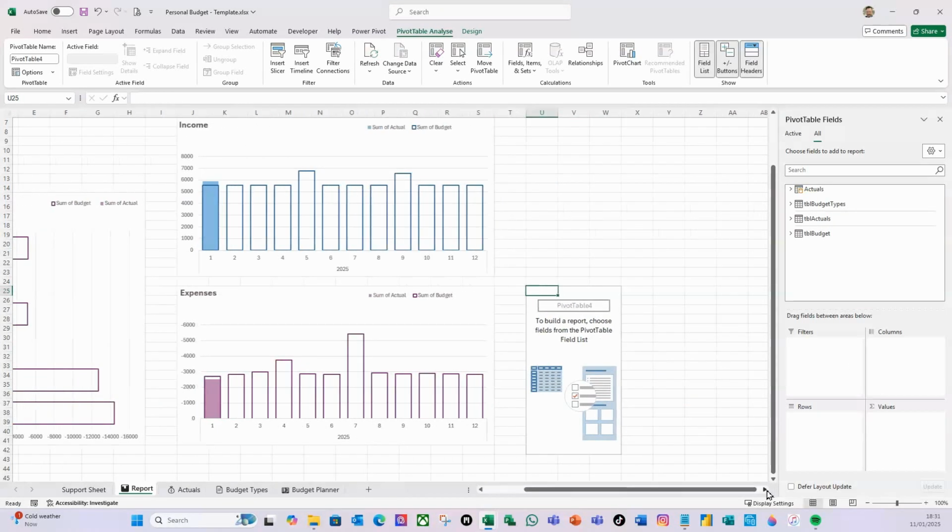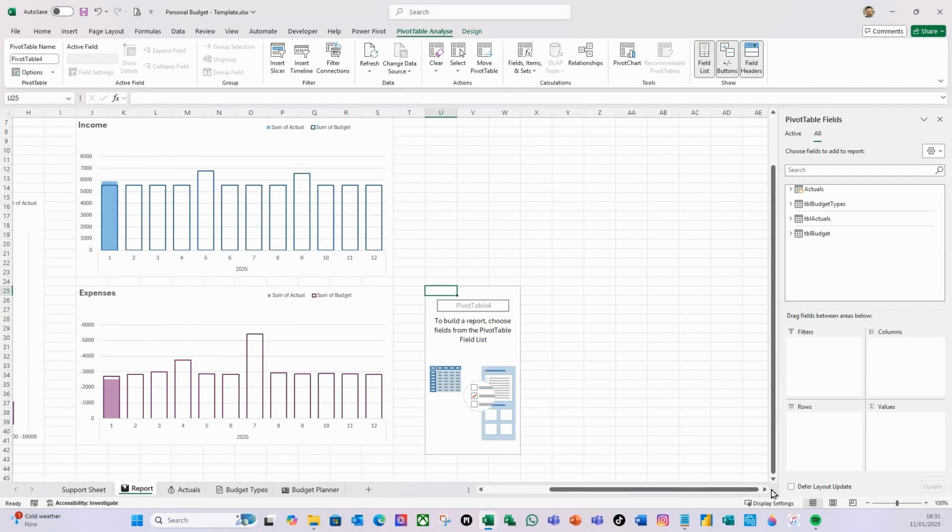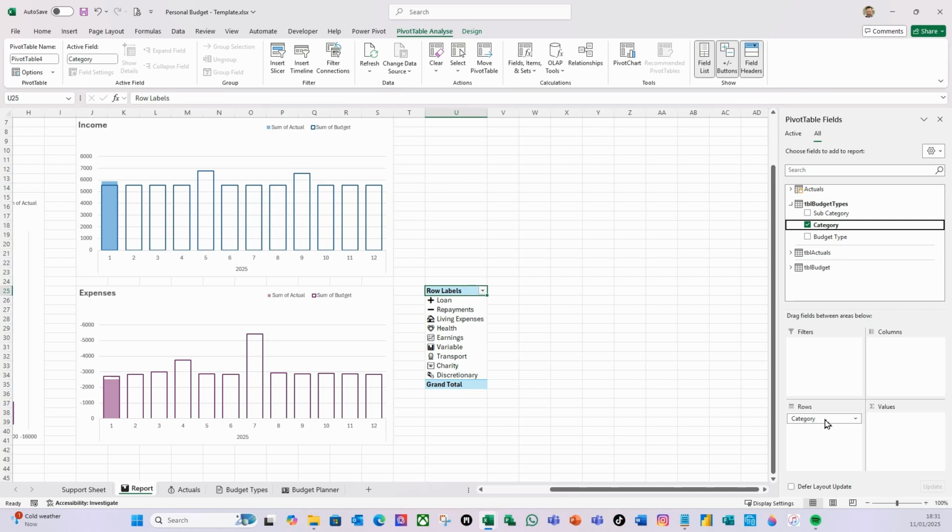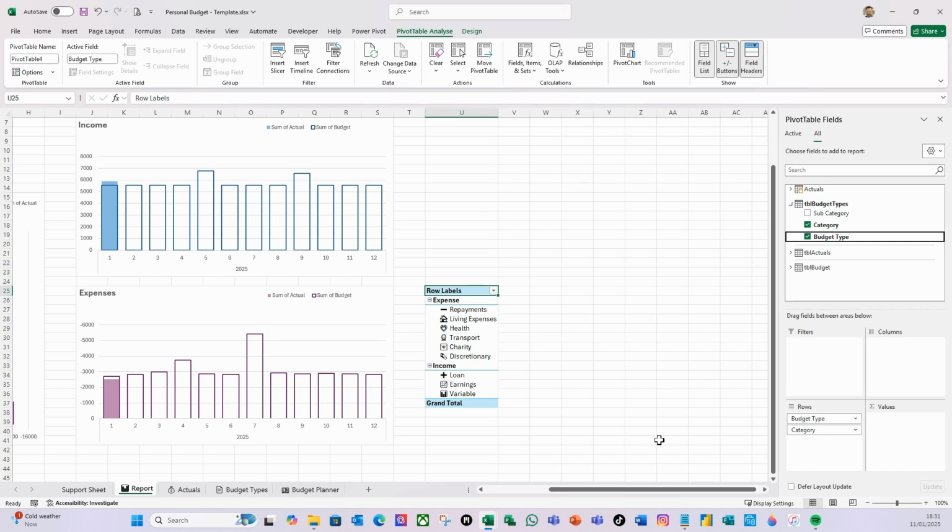So let's just move this over so we can see what's going on. So I want category. In fact, no. Yeah, I want category, but then I want budget type at the top, like so. There you go. And let's just take that there.